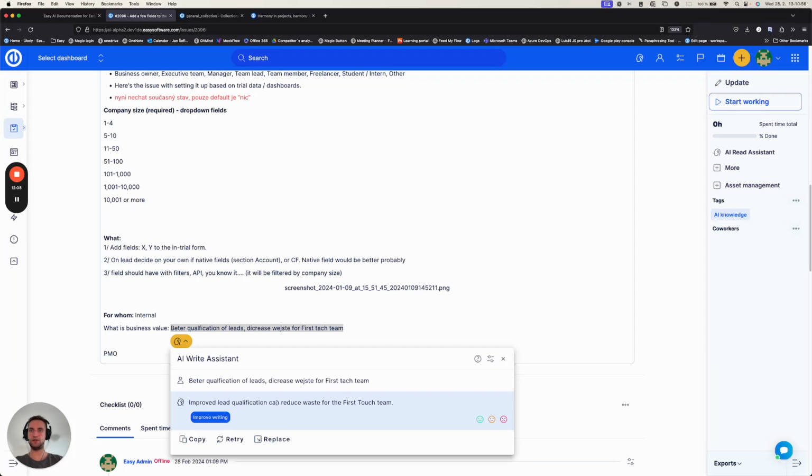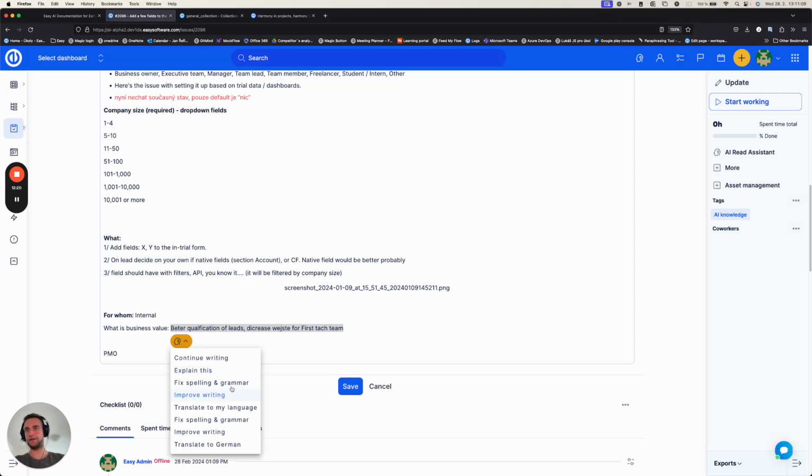Improved lead qualification can reduce waste. First touch team. So yeah, it checked the writing for me. It fixed the spelling. Depends on what prompt you use, improve writing or fix spelling and grammar, they both would work a little differently.